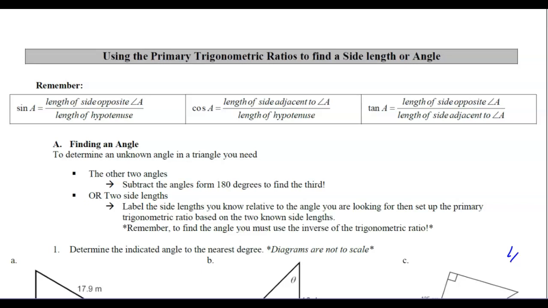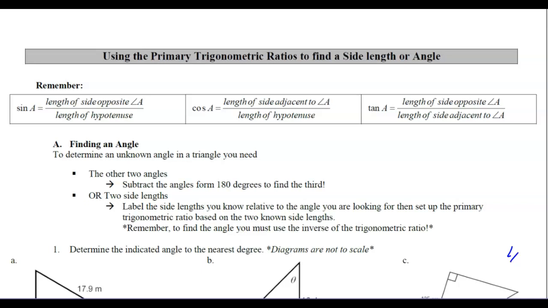Okay, so at the top of that sheet are the trig ratios, sine, cos, and tan. They're on your formula sheet. I gave you a copy of that. Refer to it, memorize it, okay? If you want to use that abbreviation, then you're welcome to. Somehow, you have to use them appropriately, in the right situation. I will give you a formula sheet on your tests, so you will always have that.